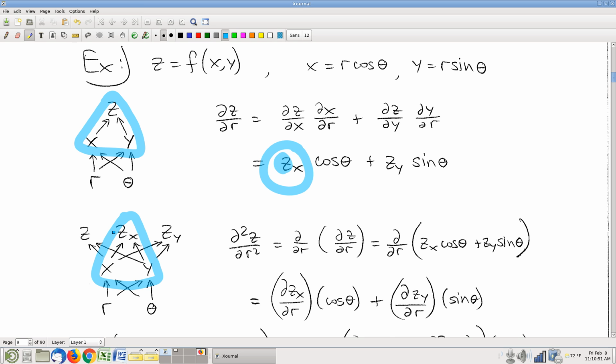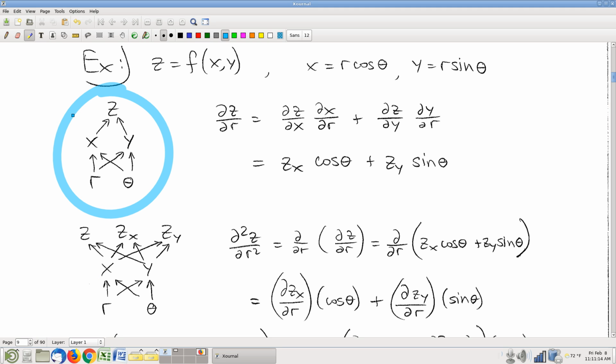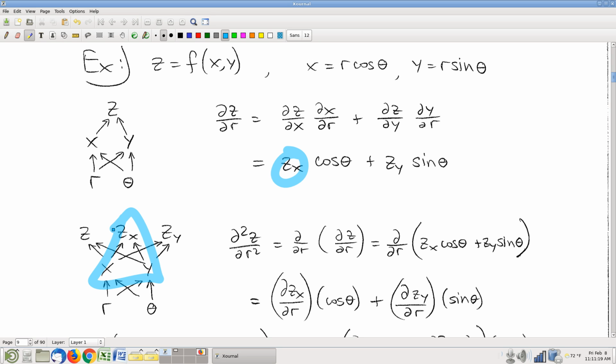So my suggestion, and this is not in the book, but I think this is a really good idea: because Zx is a function of x and y, and it will need to be treated as a function of x and y, it should be indicated on your diagram. So append your diagram. Again, the book doesn't make this suggestion, but I think this is really, really helpful. Don't just sit around and operate with what you started with. This Zx is a function of x and y. This Zy is a function of x and y, and append accordingly.